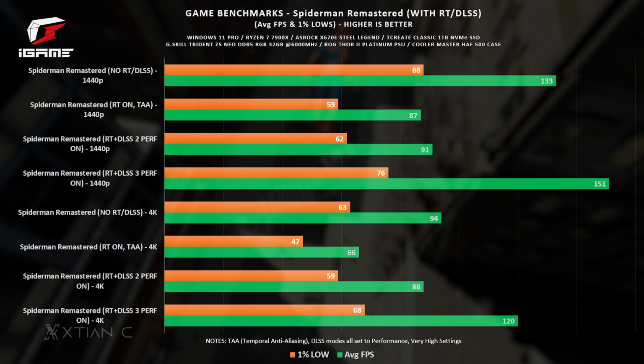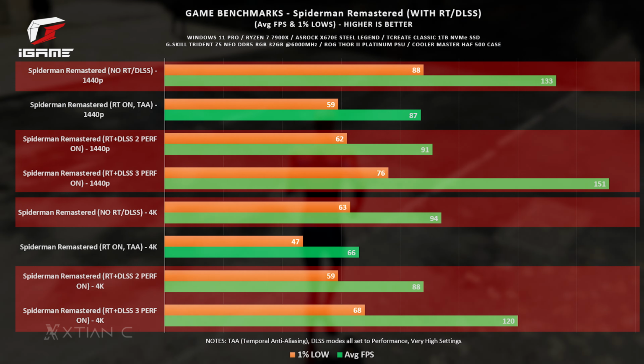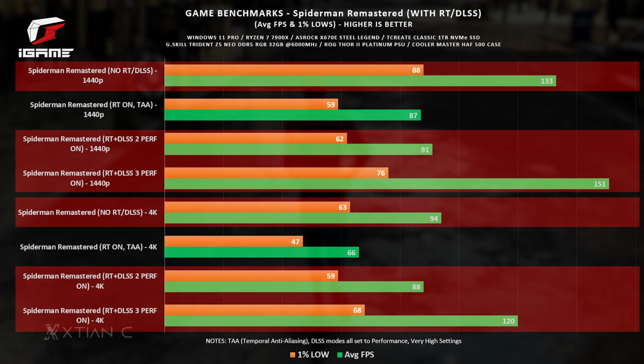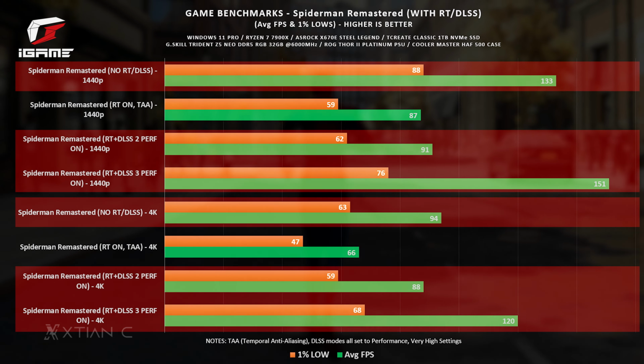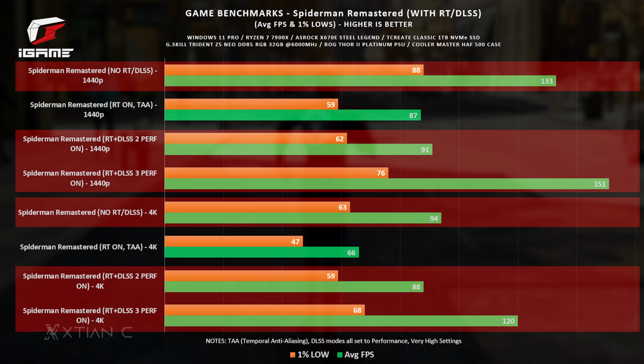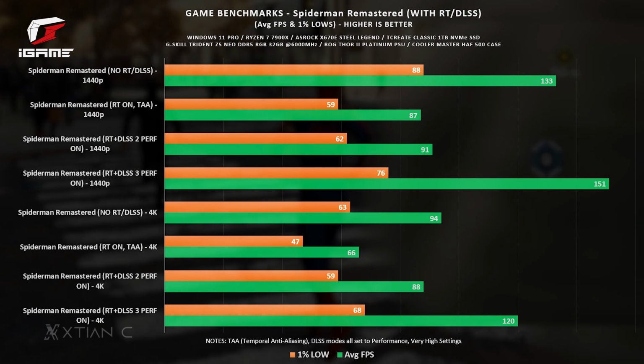With Spider-Man Remastered on very high preset, there's also higher FPS on average on both 1440p and 4K when using RTX with DLSS 3 compared to native rendering and RTX on with the older DLSS version. So this game is probably one of the few that will actually benefit from this combination.